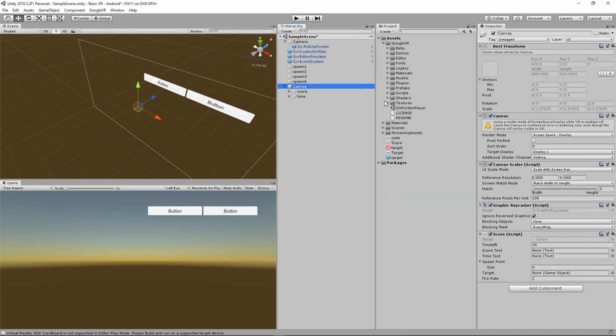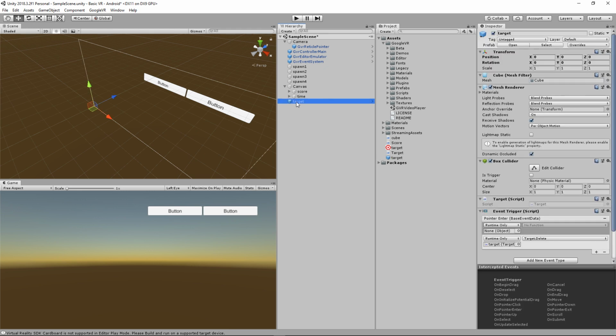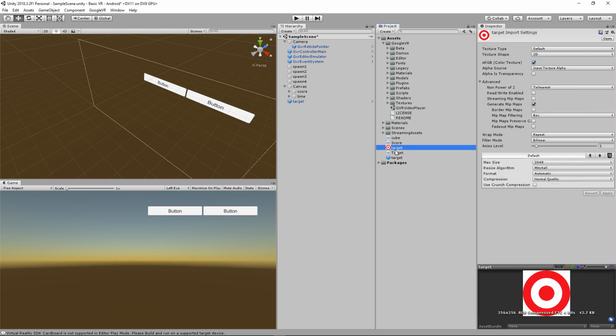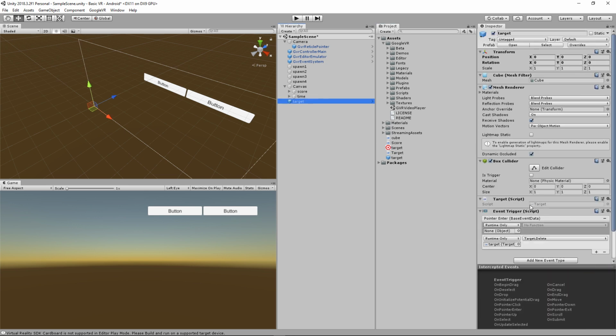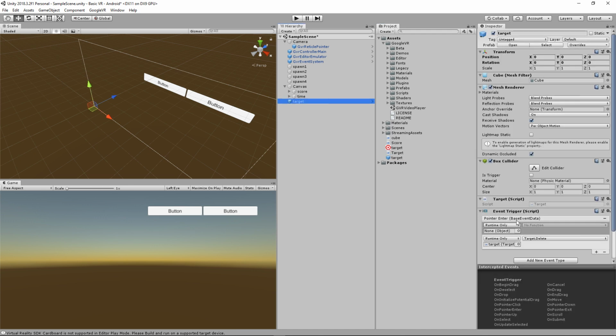I'm saying it's +1. And I'm sure there's a simpler way to write that. Okay, now let's have a look at my prefab here, so let's drag this in. There we go. This is a cube, and I have dropped this image onto that cube, so it looks like a target. It's got a box collider, and then the target script, which is basically void delete. So it's going to delete itself after it adds 1 to the score.